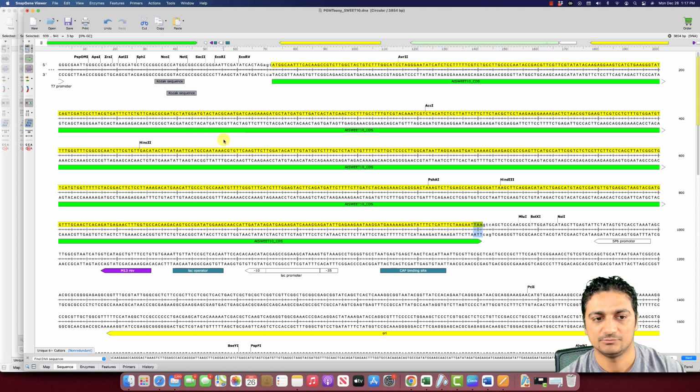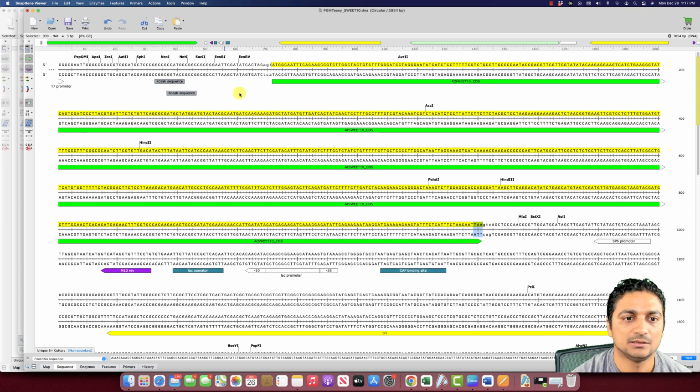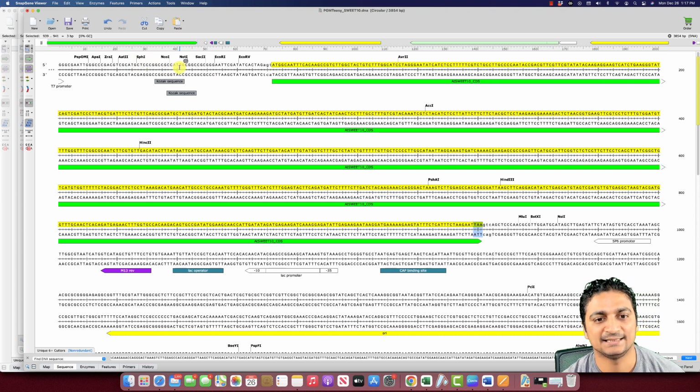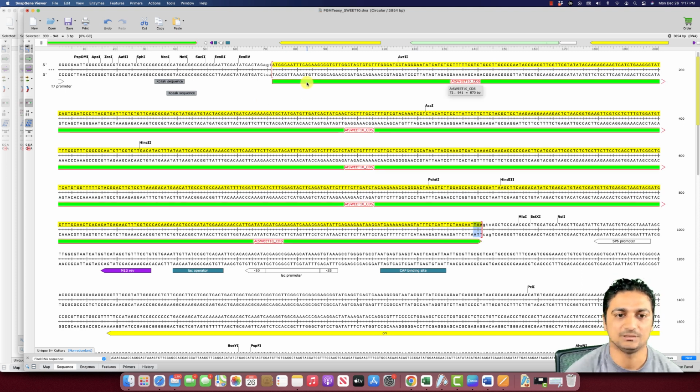So in the future, if we need to clone this gene again, then we can use EcoRI and MluI enzymes, and there are multiple enzymes. These are called cloning sites. Then we can clone this gene again and again in the future, and we can use it for different purposes. So now finally we have cloned the gene, and this one is ready to be transferred to a vector where there is a promoter and terminator, and we can express this gene. So the next step is to use promoter and terminator sequence in order to express this gene.